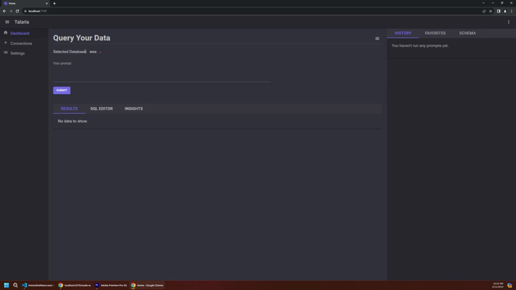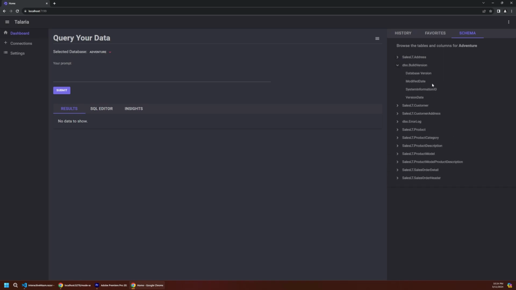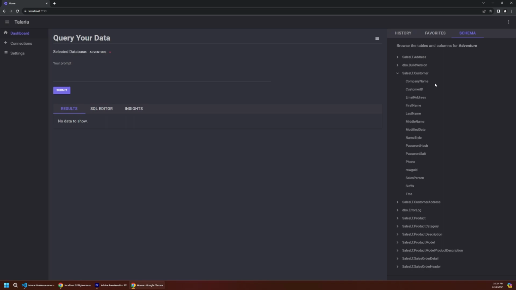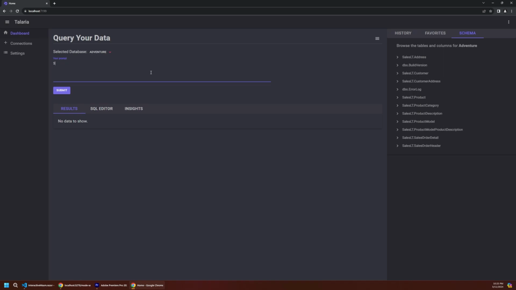Another change is that you can now select your database right at the top here. So when we click Adventure, that'll update, and now we're querying this database. And we can double check that by going over to our Schema tab, which is also newly improved. So now we have a real tree view here rather than the awkward expansion panels that we had before. There's also an update coming that will display the data type next to this, but this is what we have for now. So let's look at some other changes by running a prompt.